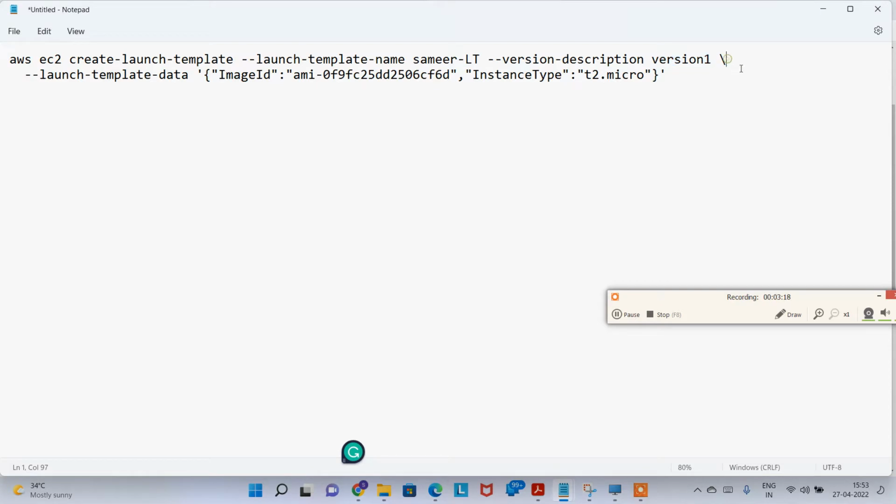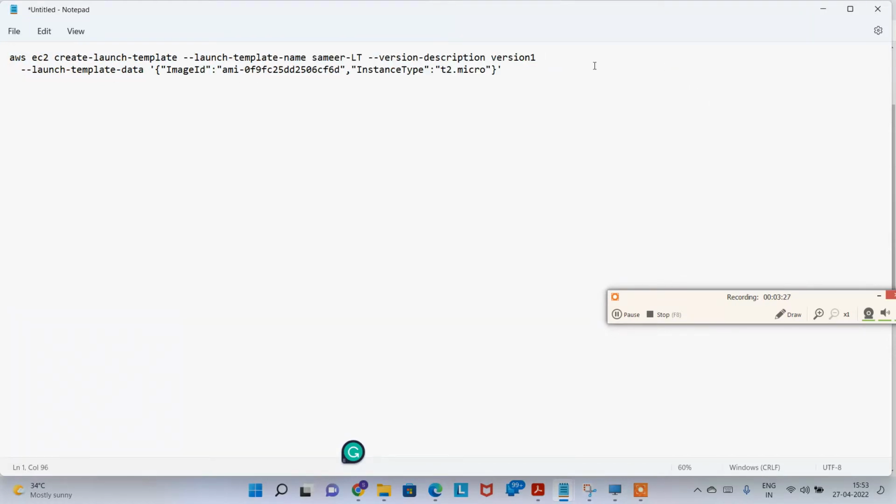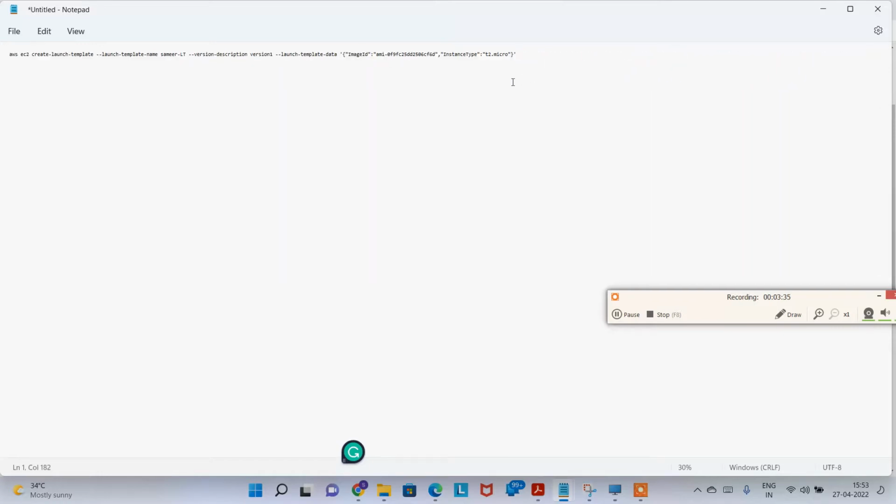The backslash is there because these are all one command. If you delete the backslash, you can make it one line like this, say with Control C, Control X, and then Control V. One minute. Now this is in one command.